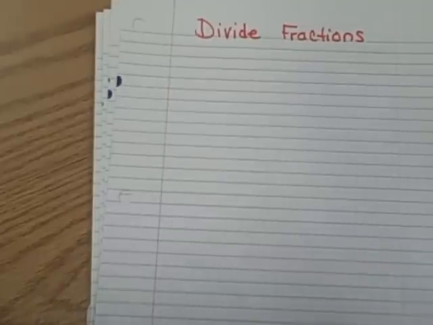When we are dividing fractions, it is actually going to change into a multiplication problem. You're never really going to divide anything when you're dividing fractions. So it's called the reciprocal. We're going to flip the second fraction and we're going to multiply our fractions together. So we are going to be multiplying by the reciprocal.